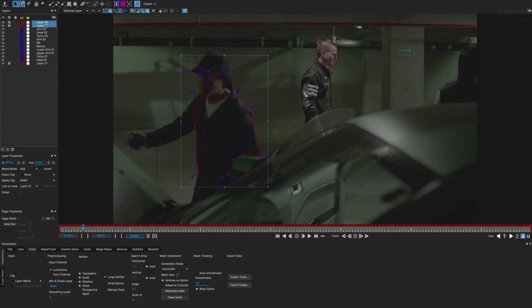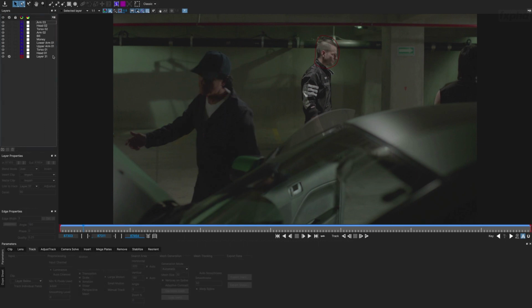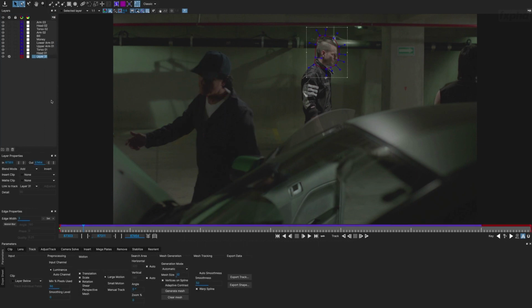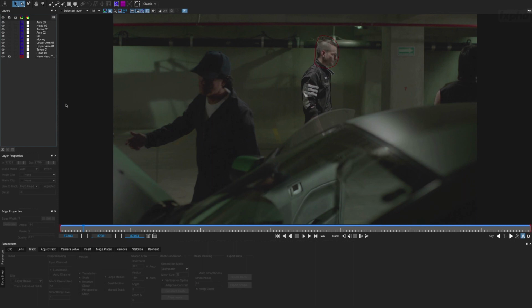So with that out of the way, let's get to some housekeeping. So we have to properly name our layer. Let's call this hero head track. And then let's just take a very quick look here at the options we've got. So we've got a fill color. That is something we'll explore in the next class when we'll talk about roto. You've also got the option to lock a shape. If you're really happy with something and fear that you might mess it up accidentally, you can lock that.